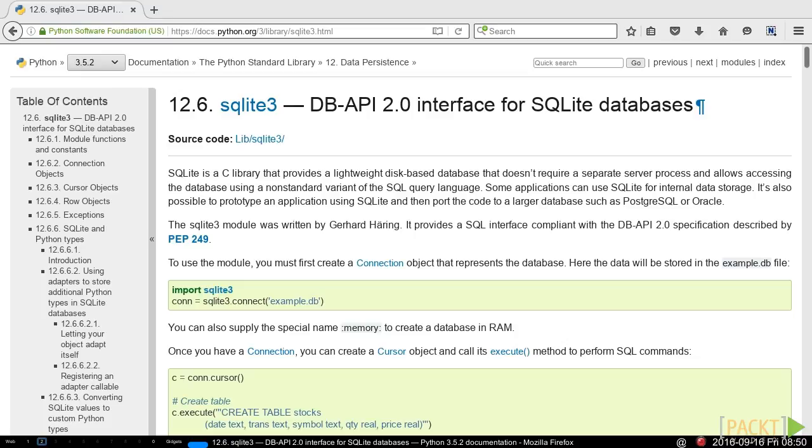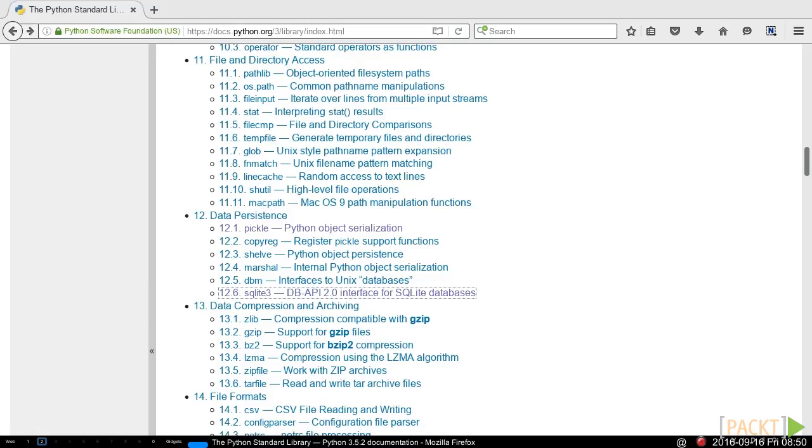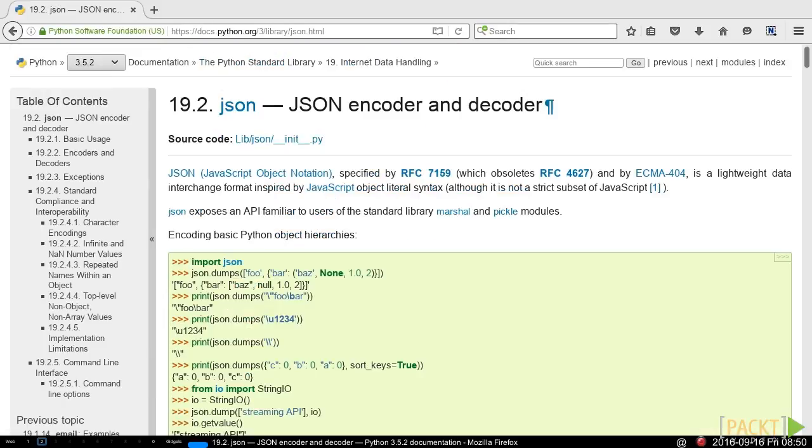Also, in the vein of storing data, the sqlite3 package provides complete access to the SQLite database manager, allowing us to take advantage of a complete transactional relational database. Third-party packages to access other database systems follow pretty much the same interface, so it's easy to make the switch to a different database later if needed.